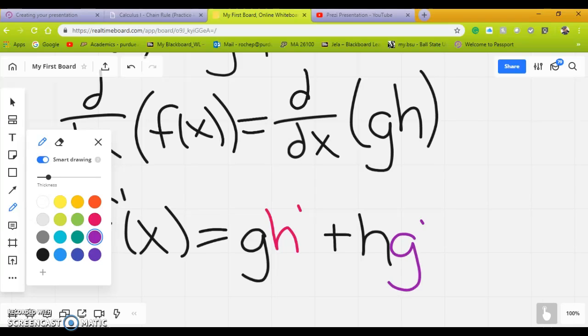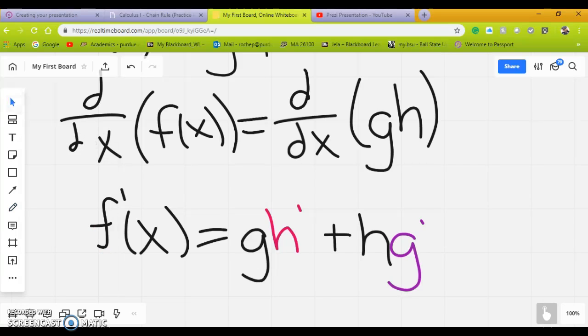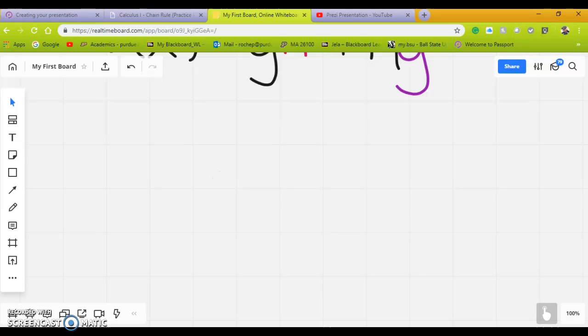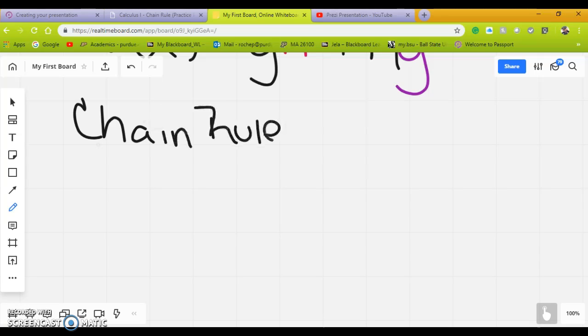Now we are going to quickly go over the chain rule. Just going to go down real quick. I would usually have a stylus.